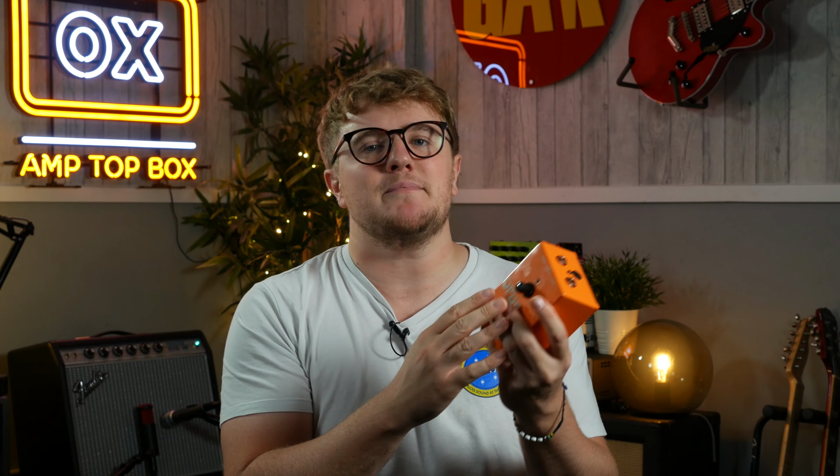And not only that, but it's incredibly simple. It's got a single knob on the front that controls your speed, and you turn that up to whatever you like, and it just gives you that lovely psychedelic kaleidoscopic swelling sound that you want from a phaser.